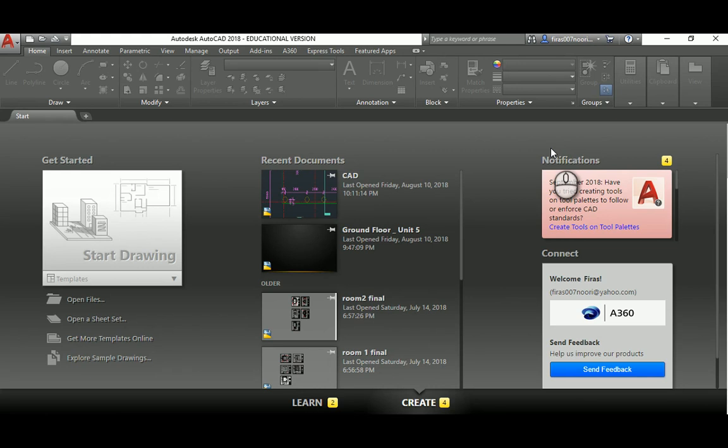As we might all know, AutoCAD is one of the computer-aided design applications, and it goes really far back, I think to the late 1960s, to be discovered. And Autodesk, I think, produced the first AutoCAD around the 1980s, and it's called AutoCAD.